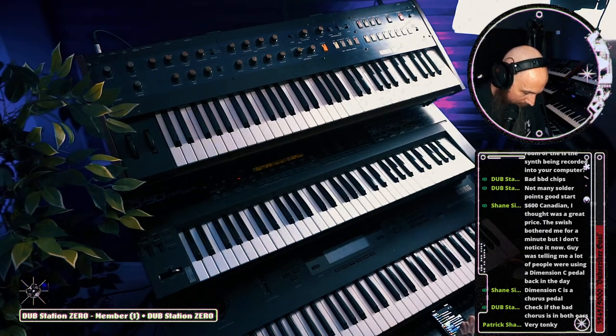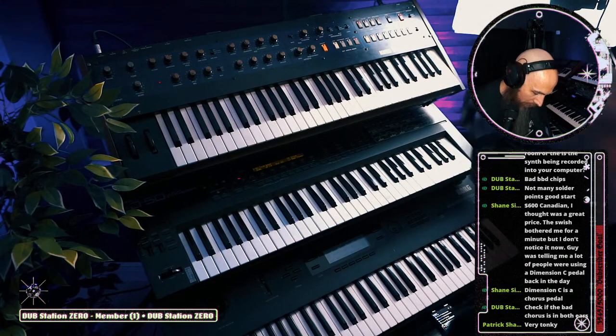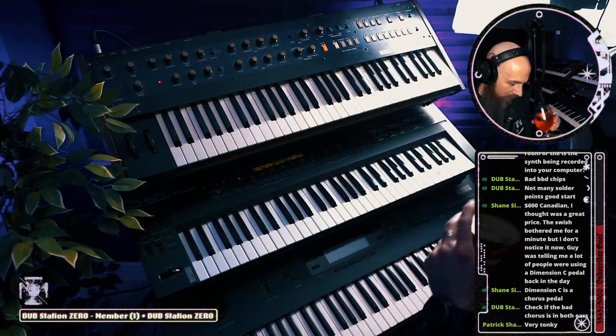Bad BBD chips. Yeah, for sure. 600 Canadian. I thought it was a great price. The swish bothered me for a minute, but I don't notice it now. You guys are telling me a lot of people were using a Dimension C pedal back in the day.